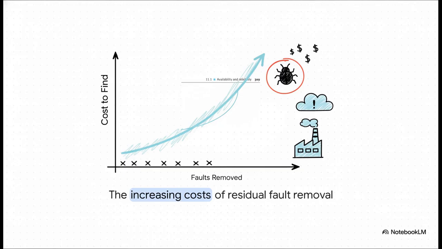Honestly, it comes down to the economics of bugs. As you start removing faults, the cost to find those remaining, super rare faults rises exponentially. Finding the very last bug actually becomes economically impossible. At a certain point, it is far cheaper for a company to just release the software and design it to tolerate the occasional failure, rather than spending millions of dollars hunting down a bug that only happens, say, once every 10 years. Bottom line, 100% bug-free software is an economic myth.